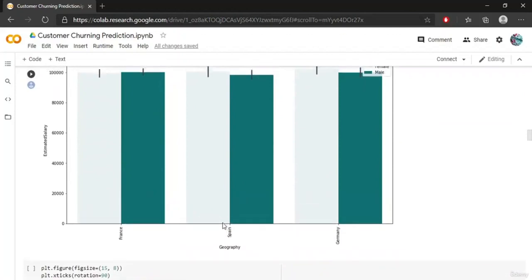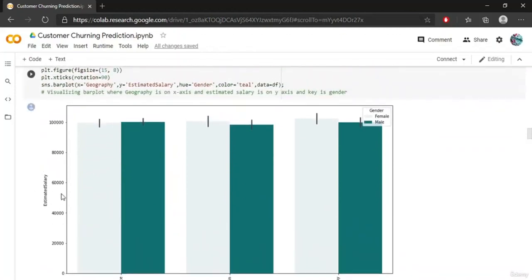And then on the y-axis, we have taken the estimated salary, and then we have given a key over here, which is the gender. So female are displayed by the light shade, and the male gender is displayed by the dark shade.